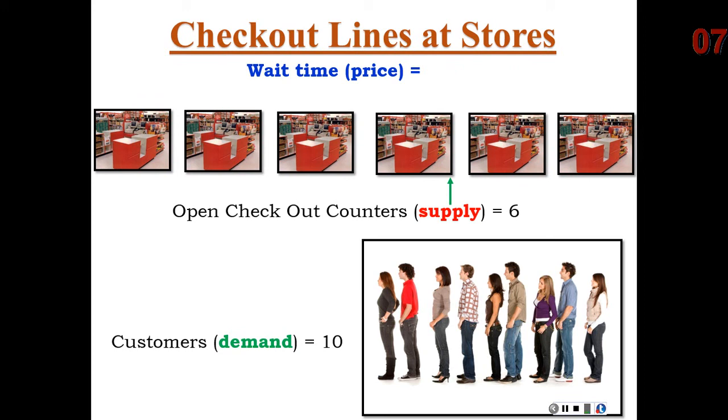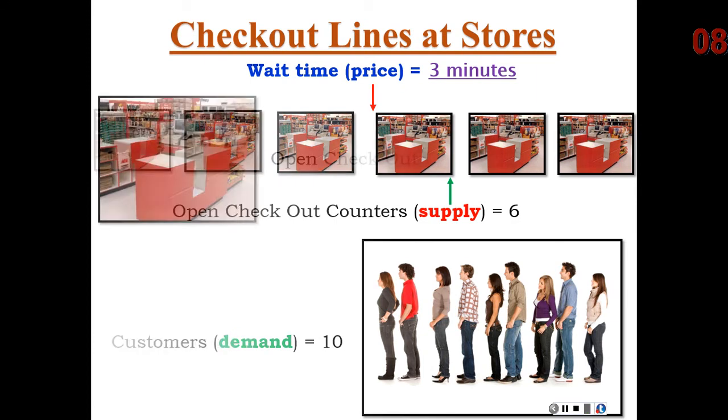If the number of people stayed the same, 10, and there's more checkout counters, would the wait time go up or down? Clearly the wait time would go down, right? And so you can see here that when you have an increase in supply, you have a decrease in the price. So we're just looking at price right now, not equilibrium quantity. But again, if you ever have trouble on the test or on your homework, think through logically, checkout counters. If the number of checkout counters increases, the wait time goes down. That's the same thing as saying the price goes down. And of course, vice versa.